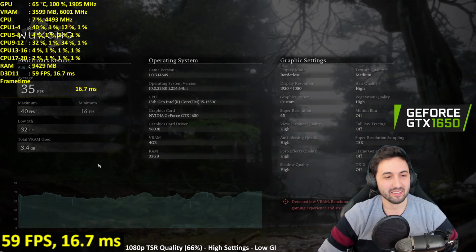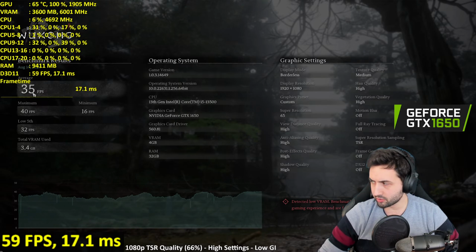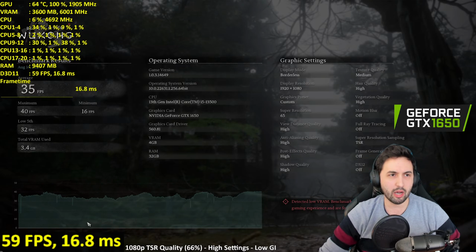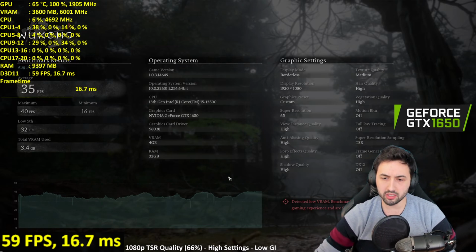That's insane. Okay, so on the X11, the average is 1 frame ahead, but there were some spikes in the frame time, so I would recommend the X12, at least on this card.